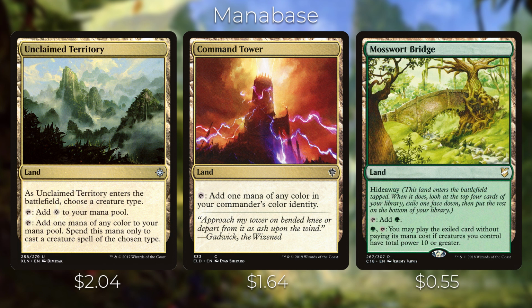Mosswort Bridge is a hideaway land. It enters the battlefield tapped, and when it does, you get to look at the top 4 cards of your library. Exile 1 face down, then put the rest on the bottom of your library. You can tap to add a green to your mana pool, or pay a green and tap it. You may play the exiled card without paying its mana cost if creatures you control have a total power of 10 or greater. Now, you don't have to have one creature with power 10 or greater. It can be across all of your creatures. So this works really great with Arahbo's ability and also with the Go Wide strategy that we have in this deck as well.